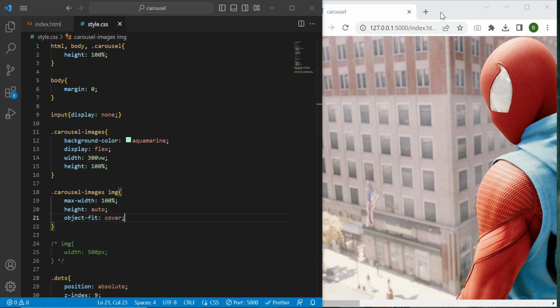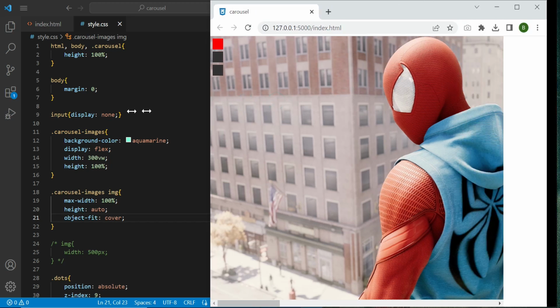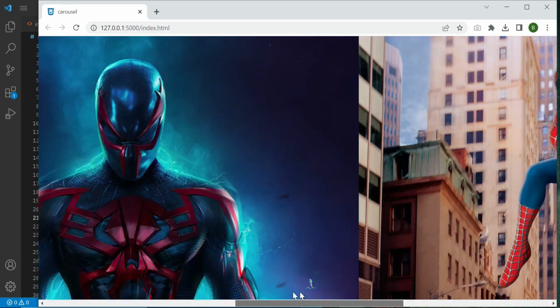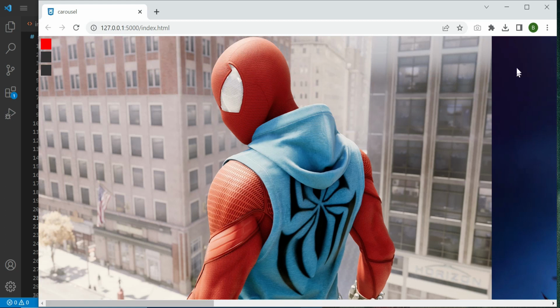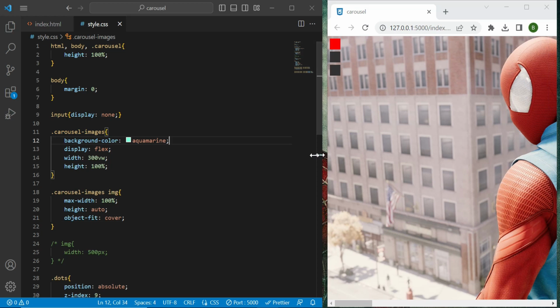This should make our images responsive, but partially it is, but not entirely, because if I expand this window, it's kind of responsive, but not at all. As you can see, it's missing some space right here. Right? Let's shrink this window again.